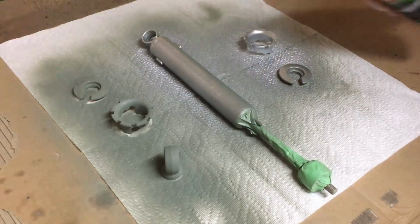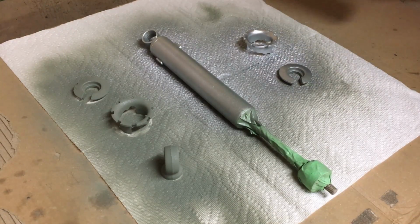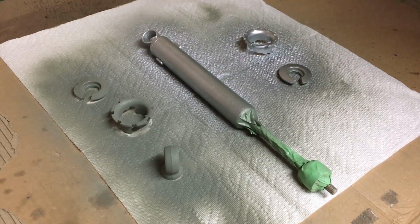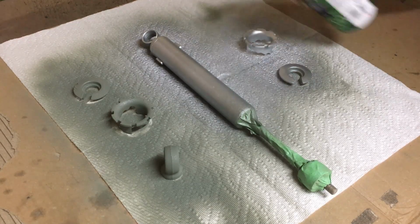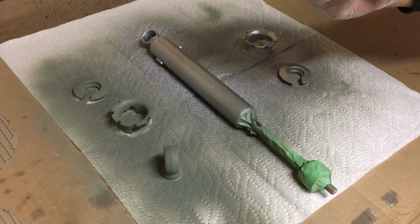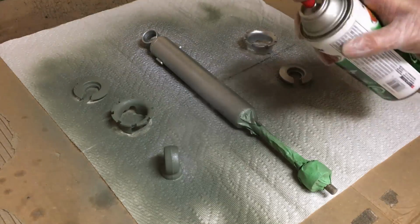I really like the way the silver looks. Actually does a really good job. I know it's not chrome. And I'm not going to take things and get them re-chromed because that costs a lot of money. But for our purposes, this Rust-Oleum high heat, metal colored paint works really well.